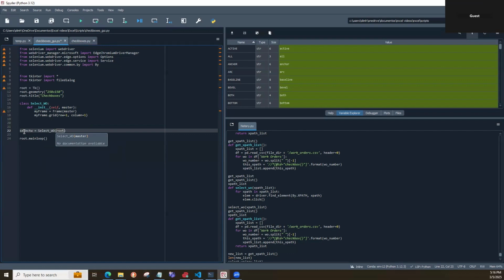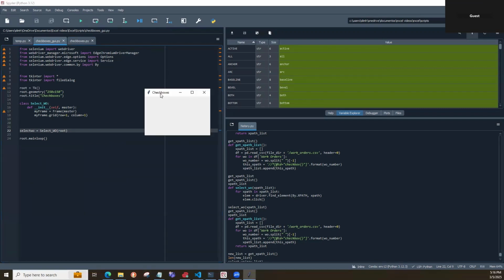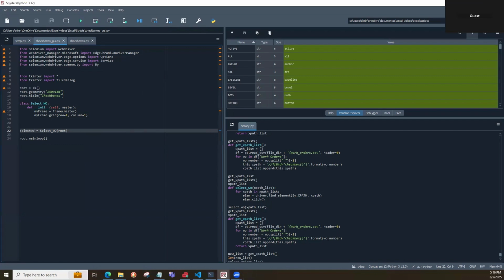Let's see what happens here. Again, we got this box. It doesn't do anything again because we haven't added anything. We'll add some buttons next. We had buttons created, but we'll have to create a self button.